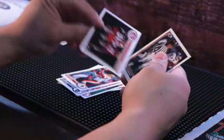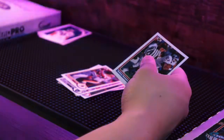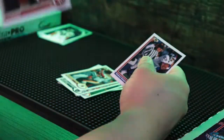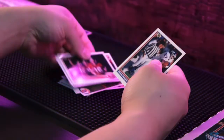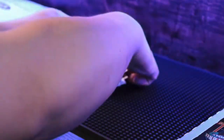Oh, Joe Montana. All right, I actually have this card, but now I got doubles. All right, Joe Montana right here. Let's put that one off to the side. We'll compare it to the one I got that has the hard plastic. I'll grab it later. Rodney Hampton. Actually, I don't even know where it's at, so maybe I won't grab it.